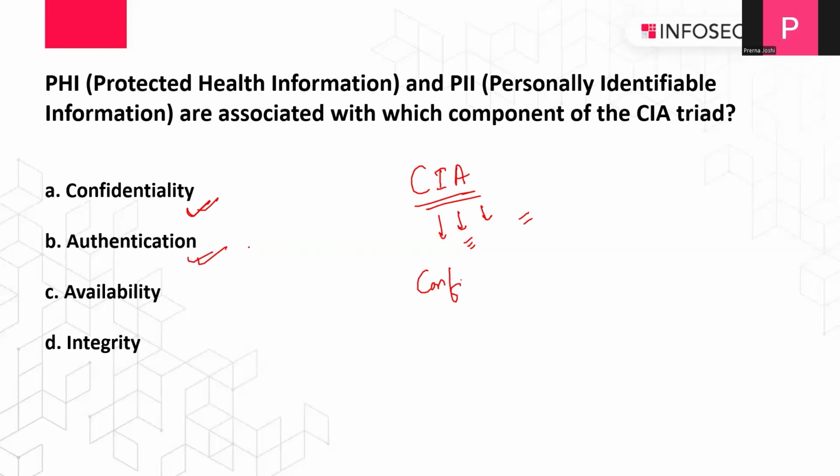Even when you log in to your account, say your Gmail, how do you prove that you are that person? You use the password to prove that. So that is authentication, meaning you're authenticating yourself. These three, CIA, are the main pillars of information security. Additionally we have authenticity and non-repudiation, these two are added here. So the correct answer is A, that is confidentiality.